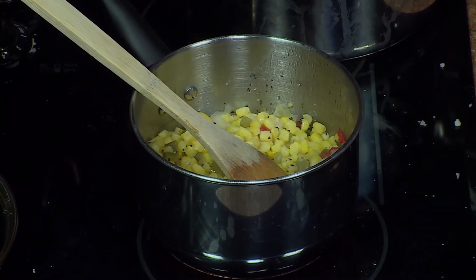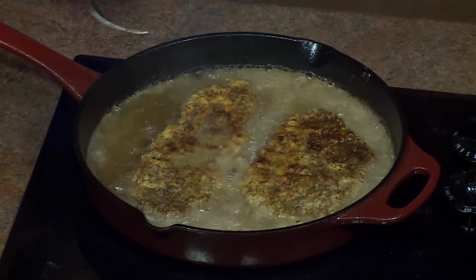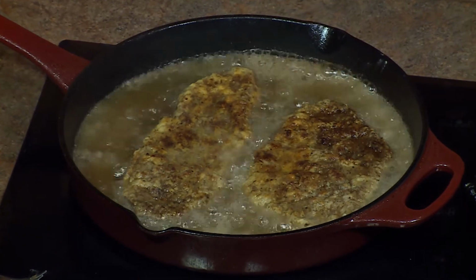Cody, can I lick the spoon? If you want to do it on Zoom TV. Here we go, ladies. That's a good spoon lick. Nice. Let's get a close-up of those. Poor Linda.